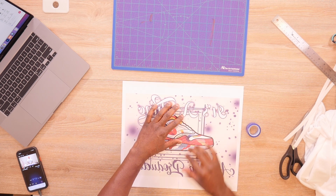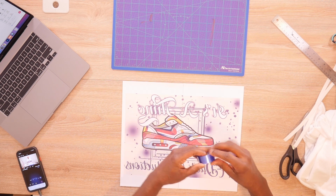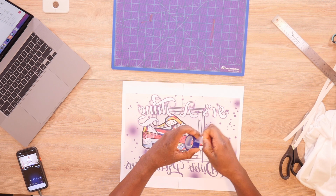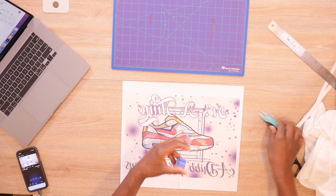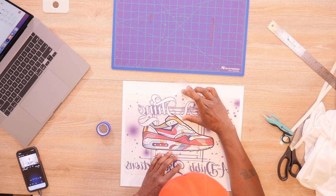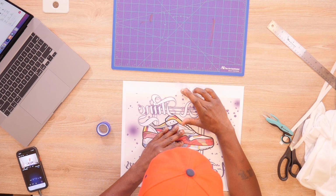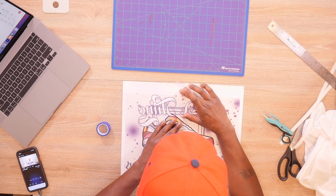voila, magnifique. All right, so what I do is I go ahead and I get some tape, heat tape, right? And I go ahead and cut. I match it up nice and perfect, as perfect as possible. This is the part right here where you want to be as precise as possible.